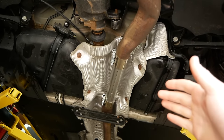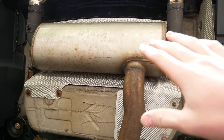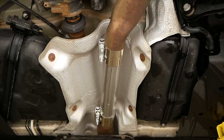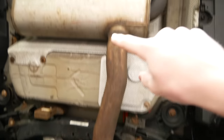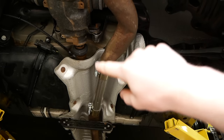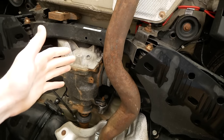Now, as I briefly mentioned in my resonator video, this modification is gonna require dropping the exhaust here, but a bonus of this resonator delete and those exhaust clamps is I can simply unbolt my exhaust at the back end of the resonator delete pipe, and I can just remove this little section of my exhaust as opposed to having to remove the entire exhaust system. So that's why I did this resonator delete before doing my electric cutout. It's gonna make the job a lot easier.